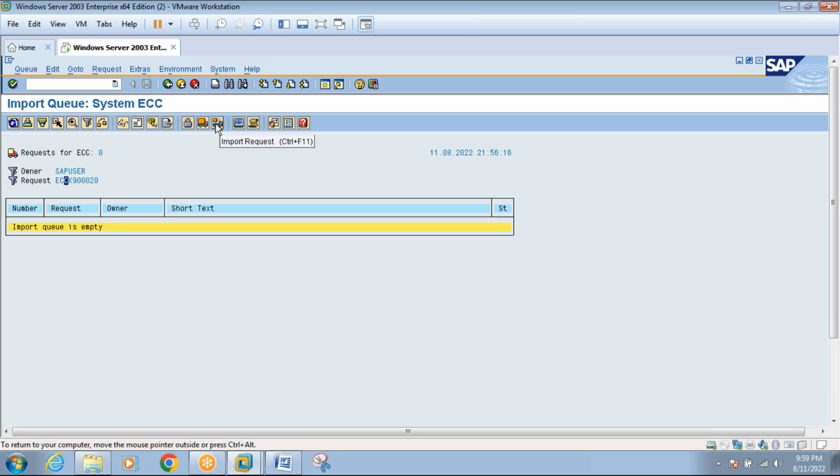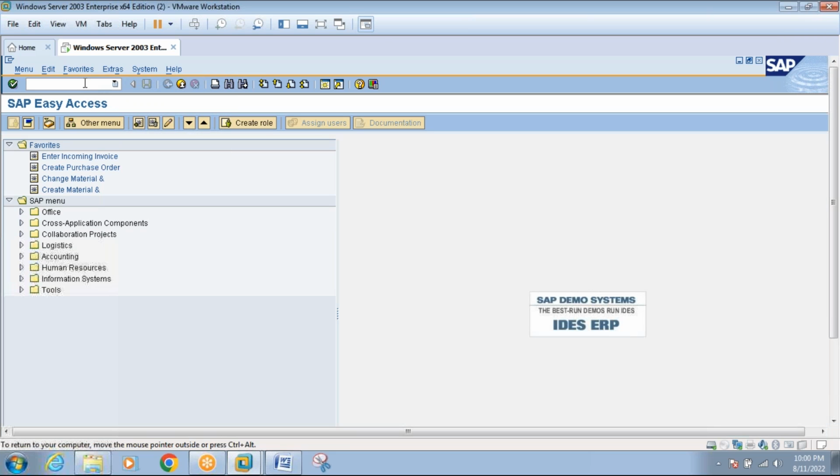Okay, that's what I'm showing you. And it will ask for import from which server. So you need to use DEV, let's say, for example, the development server. Then that's all. This I cannot show you here, because we are treating this server as our development server, as quality server, as production server also. But in real time, we have 3 servers separately. So this is how you need to transport the TR.